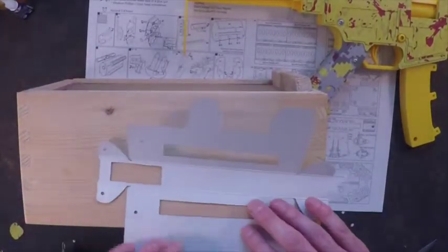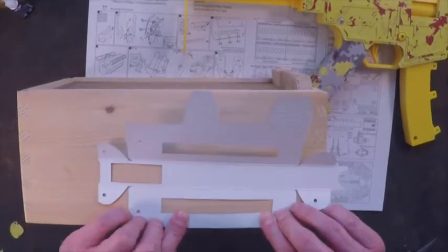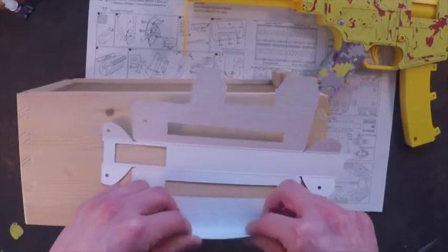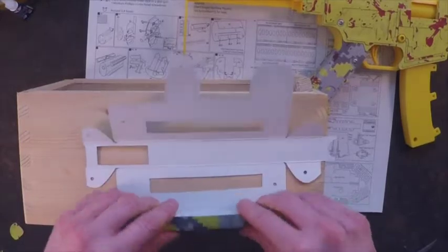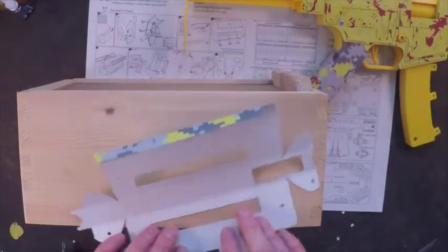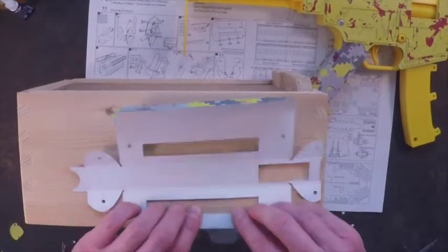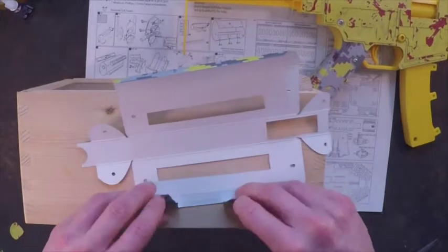Now, where the handle folds outwards, just that first score folds outwards, and then curve the rest of the score lines around. So again, you form a bit of a half tube shape. Again, same on the other side. The first score line folds outwards, and then the rest of the score lines fold back on themselves. So you've got the glue line.